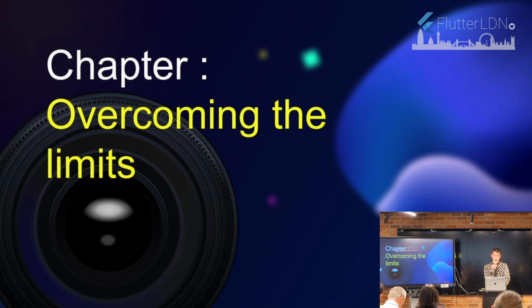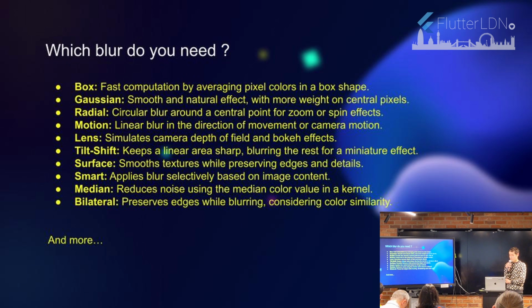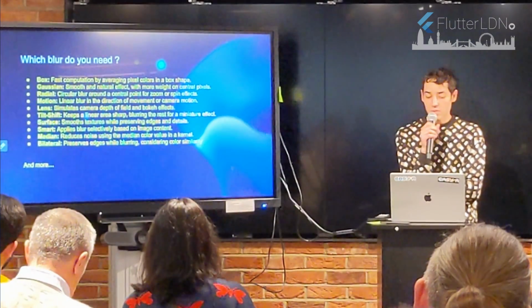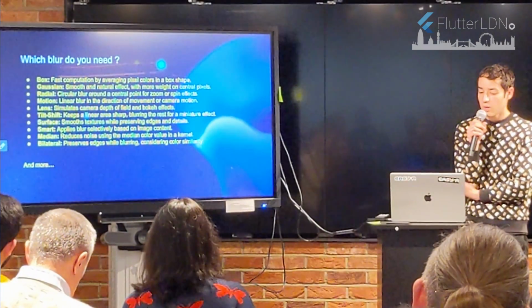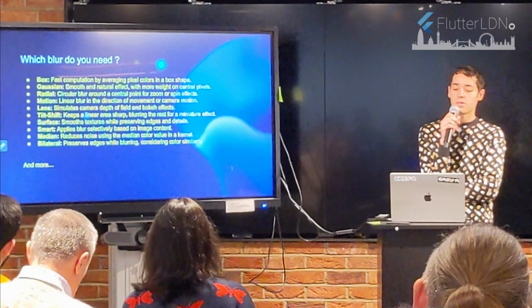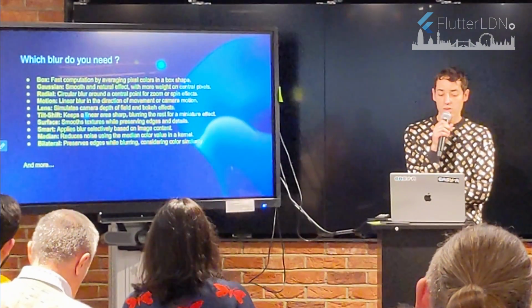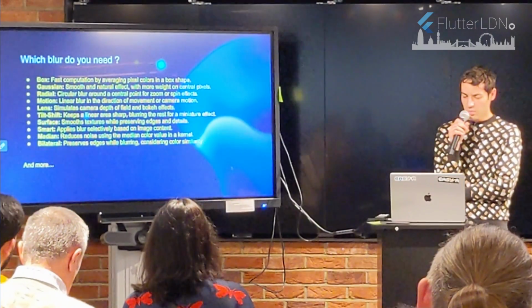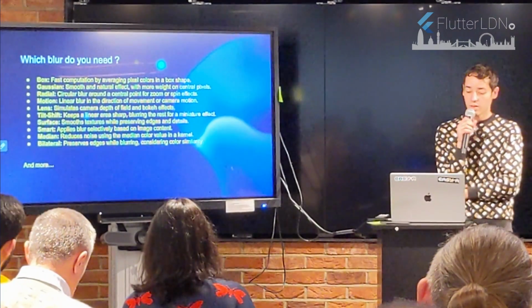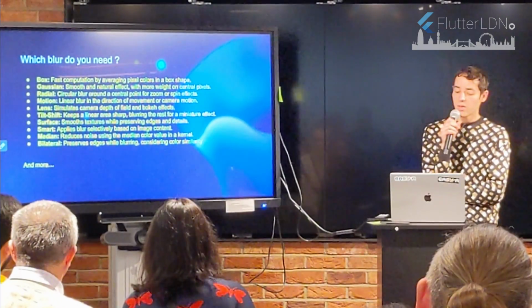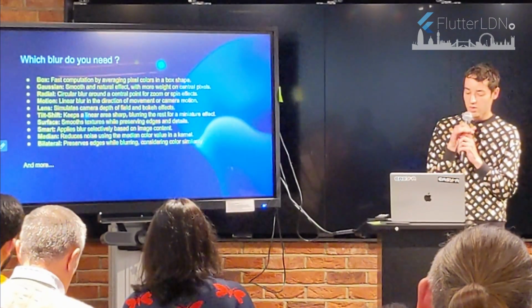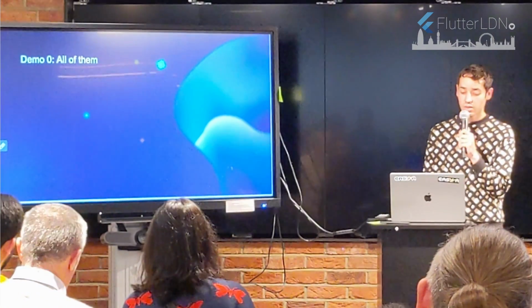Now, time to overcome the limits. To overcome the limits, we first need to see what we are trying to do. We have seen a couple of pictures from different types of blur, and this is just some facts about them, or at least the way I used to remember them. The box blur is pretty much the simplest and the cheapest one. The Gaussian blur is the most popular and the most natural one, and then radial motion, and all of them have something unique about them. It's just a very easy way to remember it. I'm just going to keep these, and you can look at the slides later if you want to.